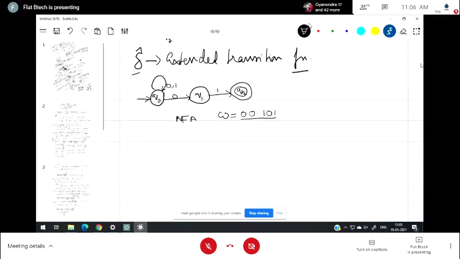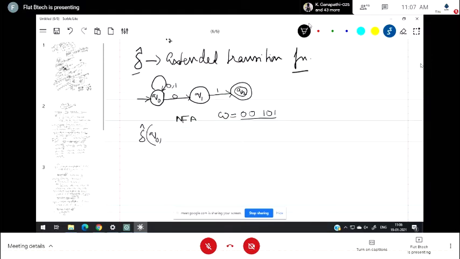To check the processing, we should start the extended transition function from the initial state. In this diagram, the initial state is Q naught.